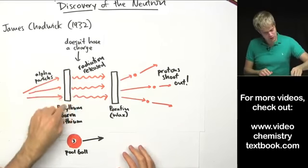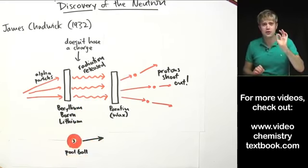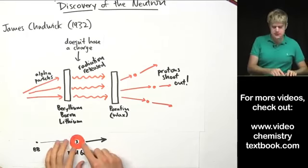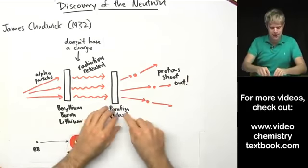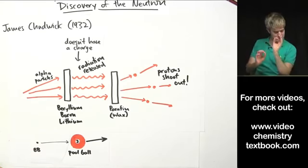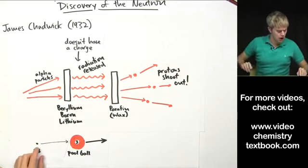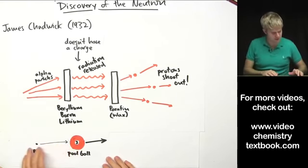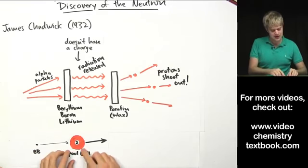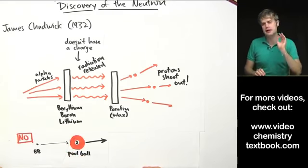And so at first they think maybe what's coming out of these atoms is something called gamma rays, which are made up of particles that are incredibly tiny and incredibly light. But the more they think about it, it doesn't make sense. And here's why. Because these pool balls, these protons, are getting shot out of the paraffin so quickly that it just wouldn't work if they're getting hit by gamma rays, because the gamma rays are so tiny. It's like hitting a pool ball with a tiny BB and expecting it to fly away. Almost no matter how fast you hit this pool ball with a BB, you wouldn't be able to get it moving just because that BB is so light. It doesn't matter how fast it's going, it's just too light to slam into the pool ball and get it shooting off. So they realized, no, it can't be something light. It can't be something like gamma rays.